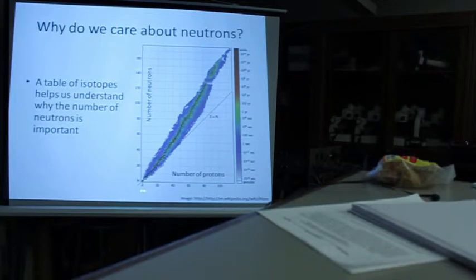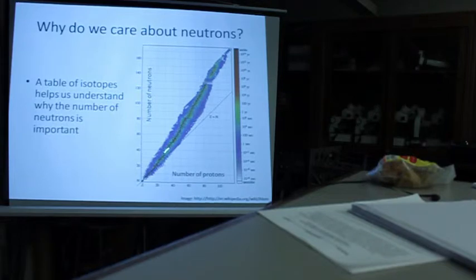Then you can see as we follow this line up, looking at each different atom or element, we can look at the number of neutrons that can be in the nucleus of those. We can look at the various isotopes spread out along this, and the black ones along this plot correspond to the stable isotope.